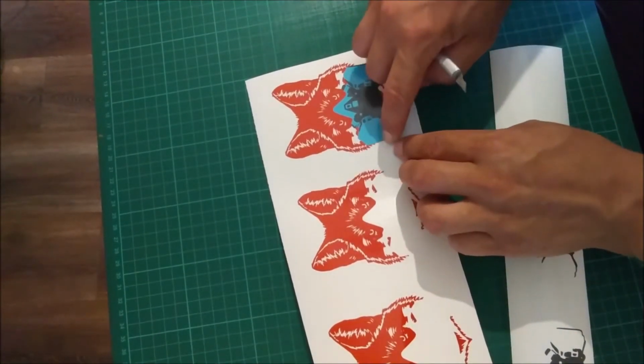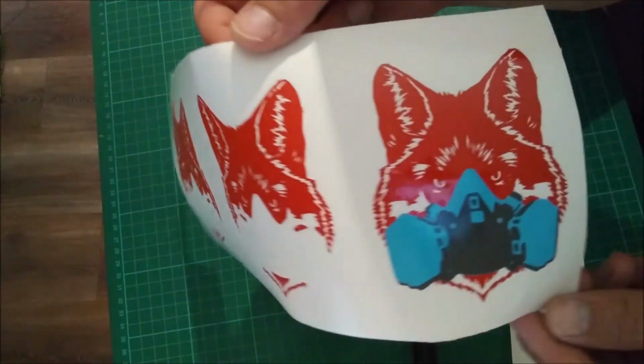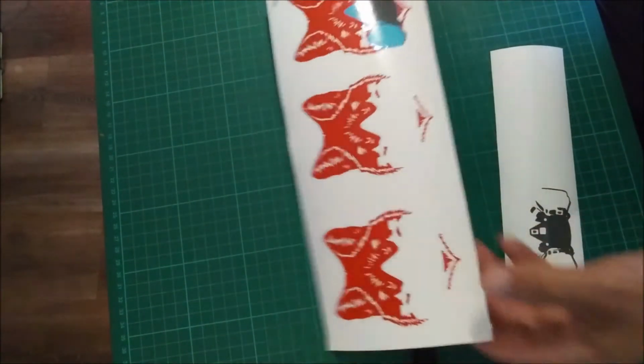See, it's done. It looks good enough, just as ordered. So do the same way with the rest of the stickers, and after that of course cover with the application tape.